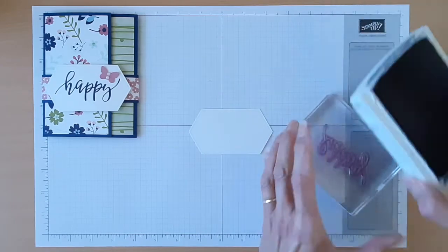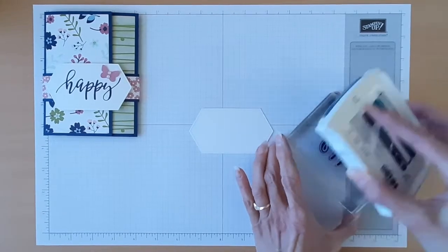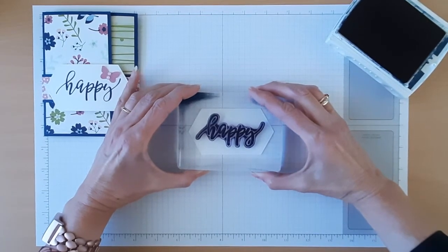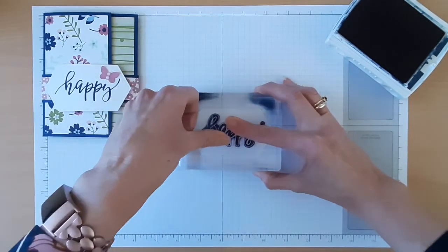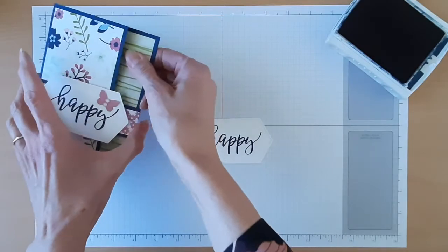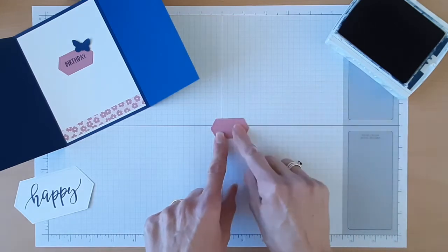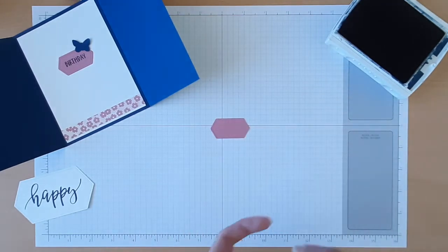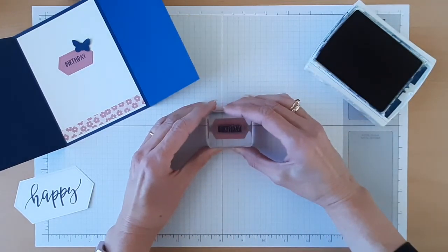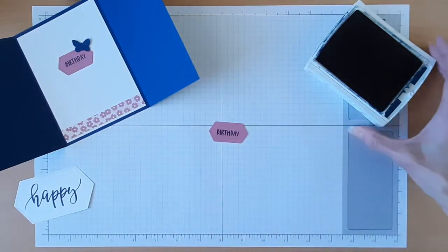All right, so we'll stamp out the word happy here. And we'll stamp that centered on our label. And I'll open this up so we can see what we'll be stamping on the inside. So then we'll stamp the word birthday on a Rococo Rose label. And we'll stamp that right in the center. Okay, and that's all of our stamping.